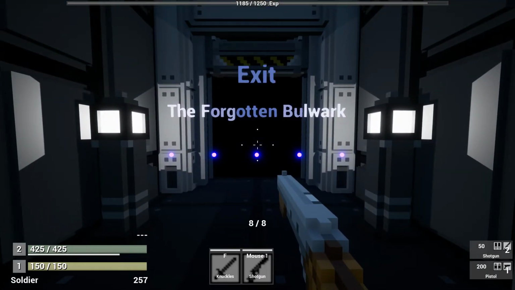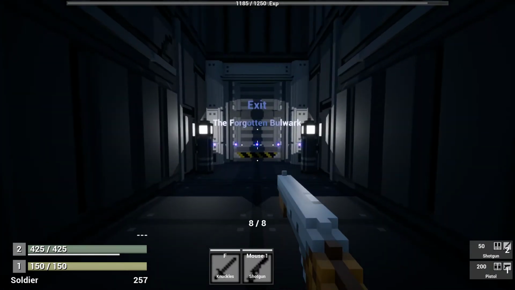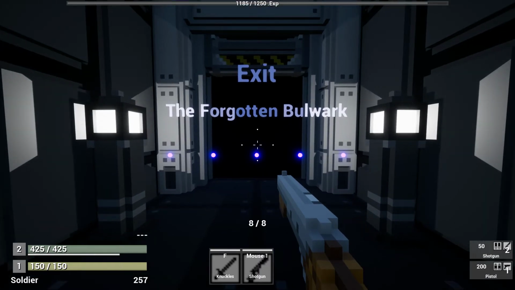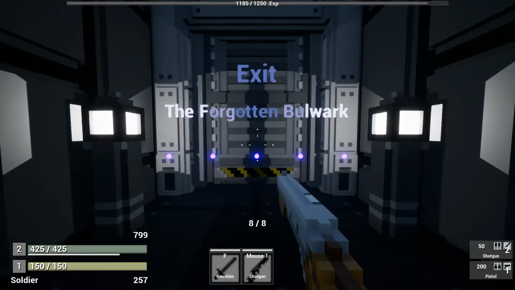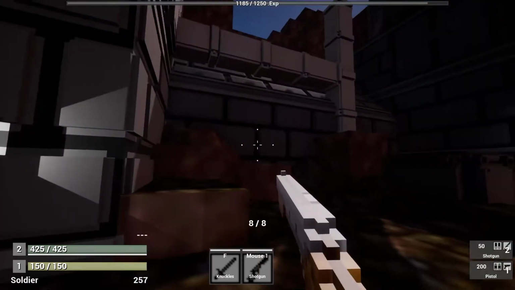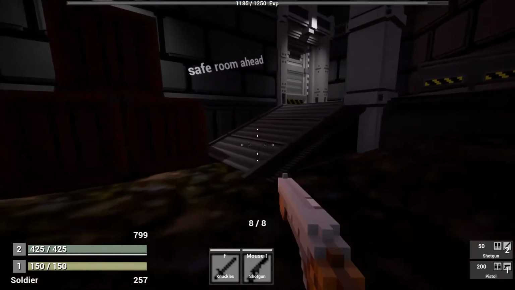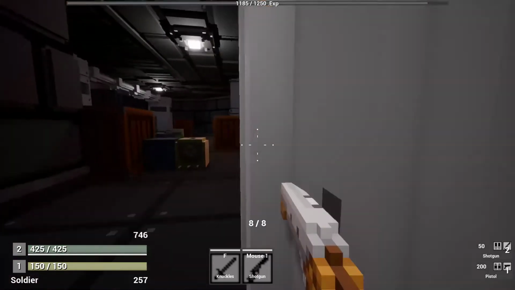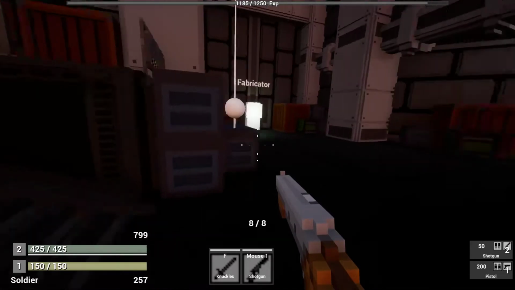So when you look at exits to go to the next level, it's not open world, but you see a marker that says where you're going next. And the Forgotten Bulwark is the hub area in the game. So you walk into that, and then it just level loads. Fucking no level loading time. That was pretty instantaneous. And it says safe room ahead, but I'm probably going to be changing that to something more akin to what the storyline is, and I'll talk about that in another video.